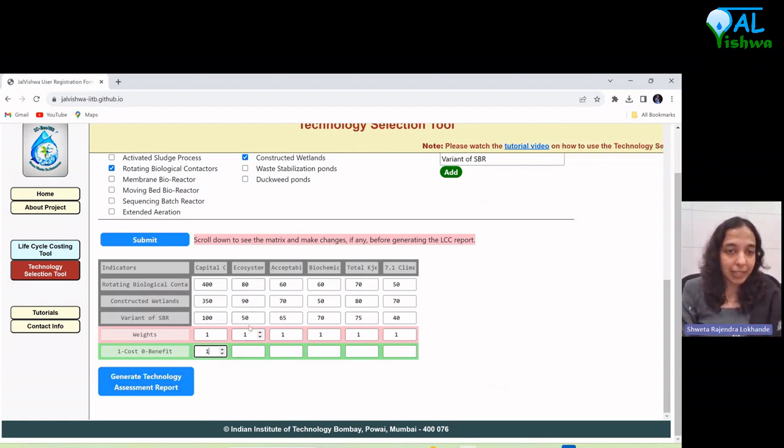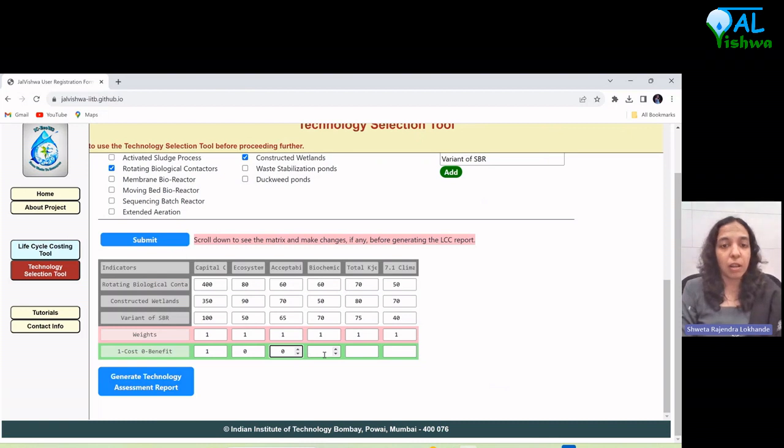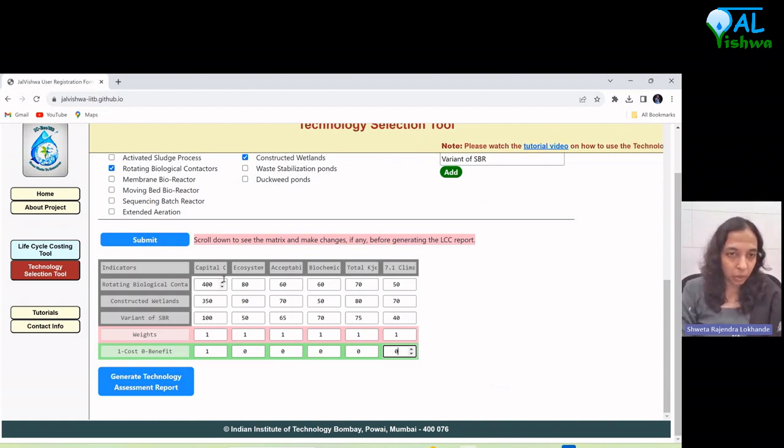So in this case, a technology which has the highest value for ecosystem services will be the most favorable technology, so this is a benefit indicator. Similarly, higher acceptability by the people is desirable. Higher efficiency for BOD and nitrogen removal is desired, and also a higher value for climate change mitigation. So except for cost, all others become my benefit indicators.